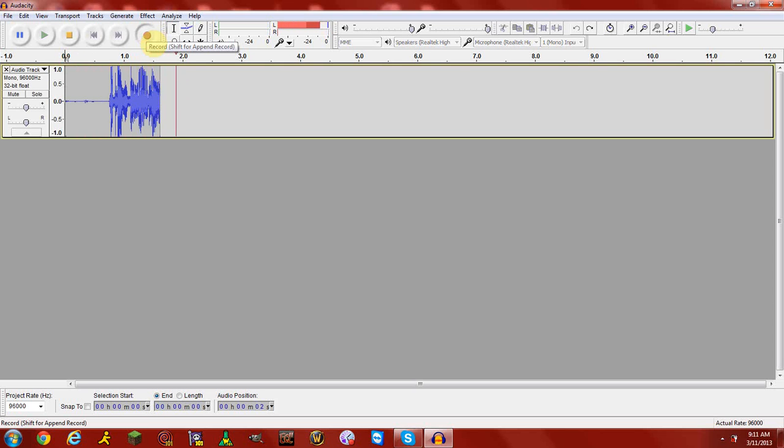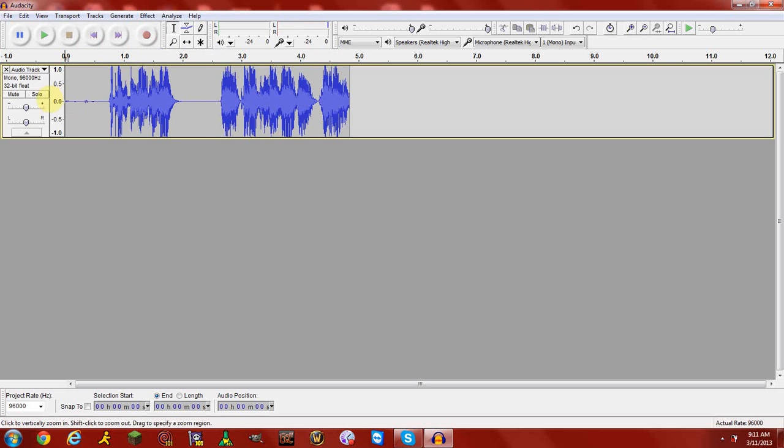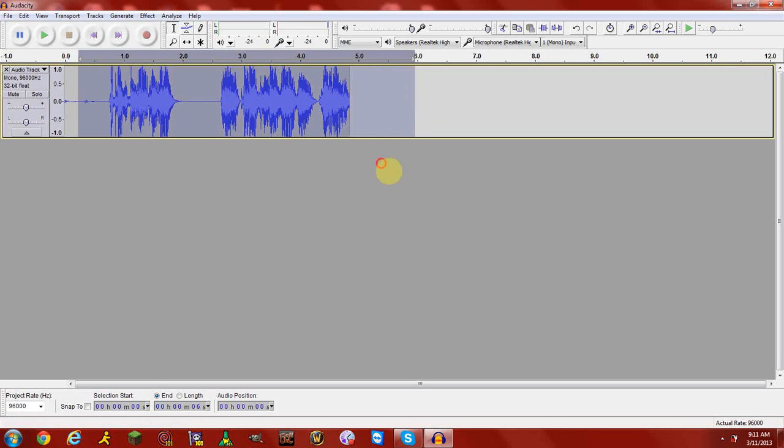Testing 1 2 3. So you can see here that we have a mono recording, which is basically one channel. You want to stick on stereo. Mono recording is mainly for, I actually forgot what it is for, but if you look it up, it'll tell you the difference.